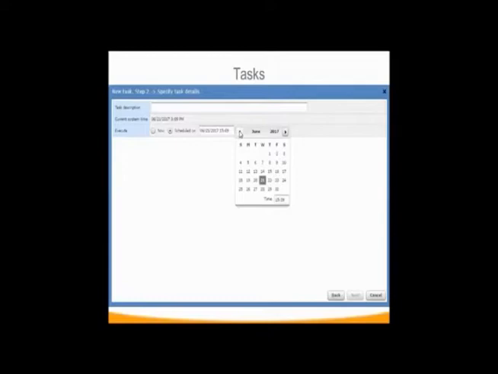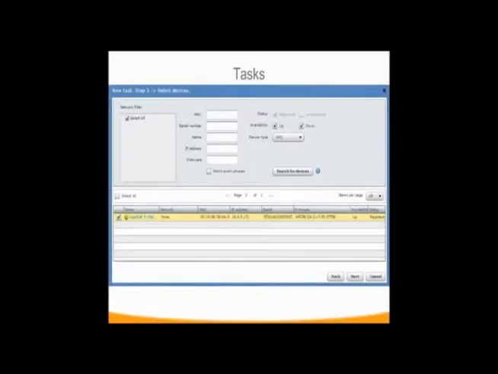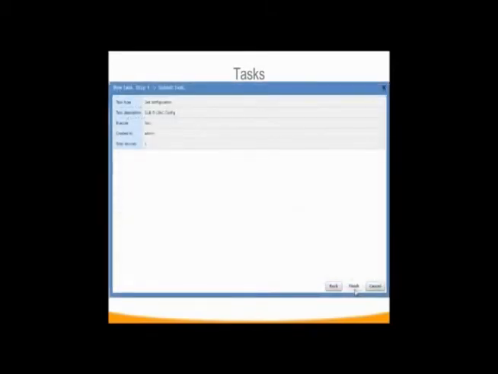Now there are two ways to do it. You can do it immediately, or you can schedule it to happen later at a certain time and date. And you set up this task and it will run according to whether you run it now or set it up on a schedule later. So when you get to this screen, then you want to search for the devices you want to implement these tasks to. And then you say, okay, in this case, we're going to do it now. And it sets it up in a queue to perform whatever function you told it to. And when it's done, you get a notification, a check mark that it's complete, and it's run its process.